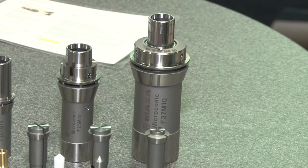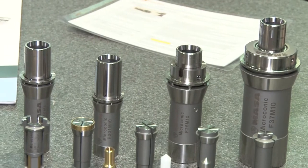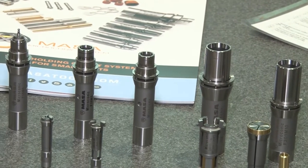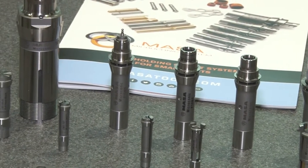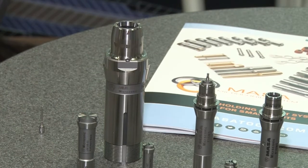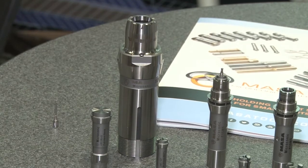Here's the range of our cartridges. We fit in machines up to TF-37, TF-25, TF-20 — two different flavors of TF-20 machines. And then we have a smaller series that fits in TF-16, TF-15, and soon to be coming TF-13. We also have a 5C unit that fits in any 5C collet holder for use in mills and chuckers, things like that.